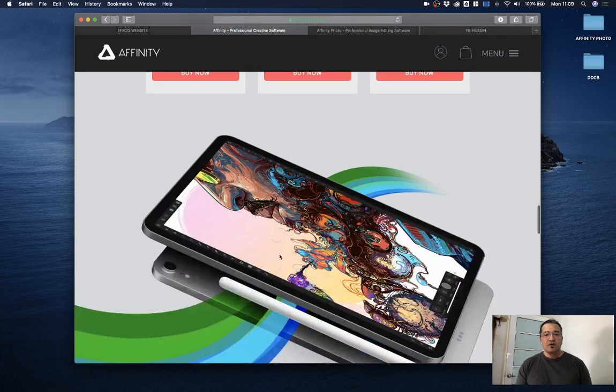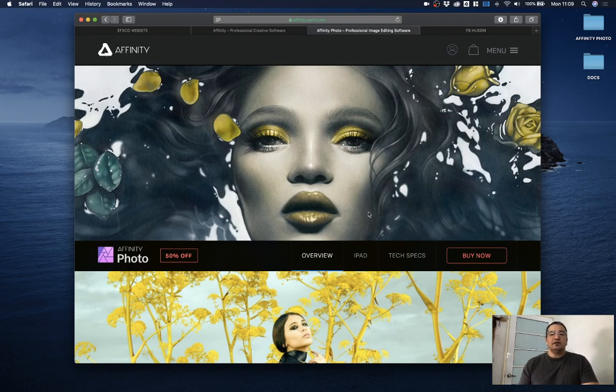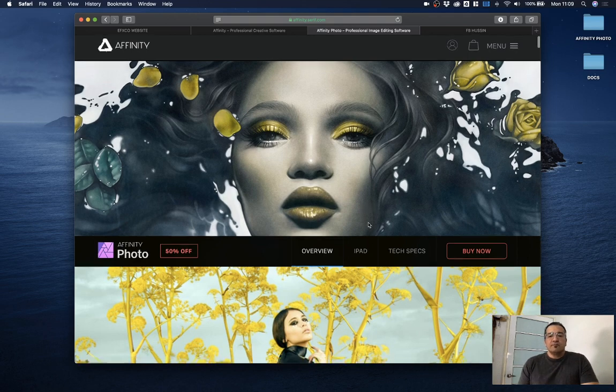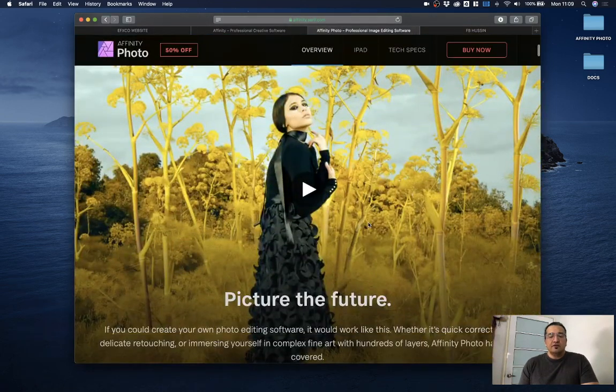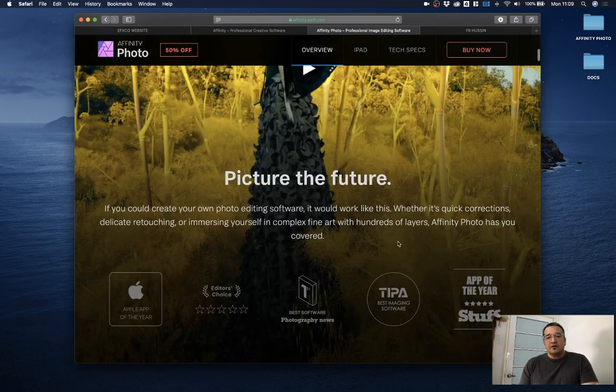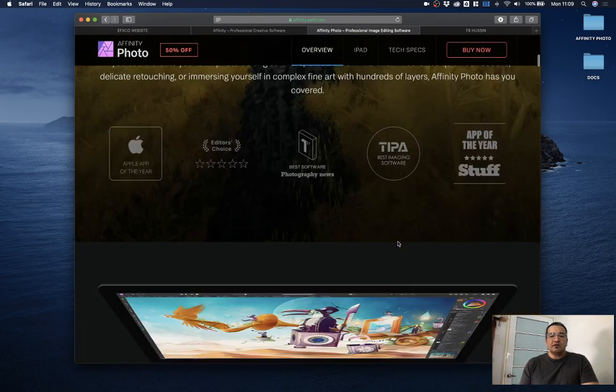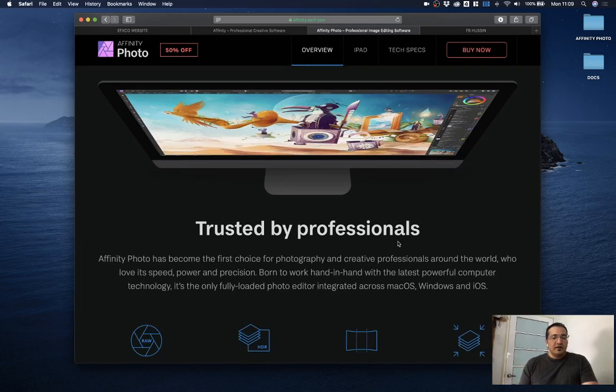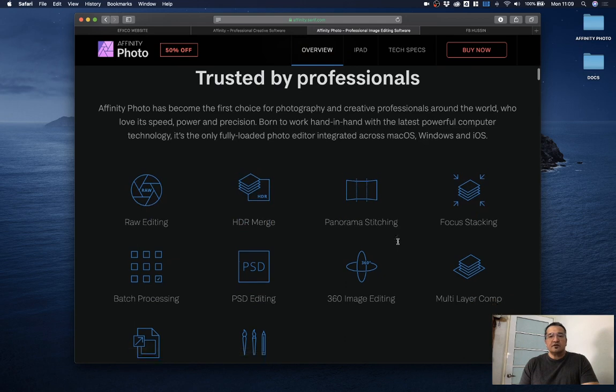Okay. So recently, Affinity came out with a 1.8 version, and it's a game changer basically, right? So right now you can import PSD files, you can even export PSD files.